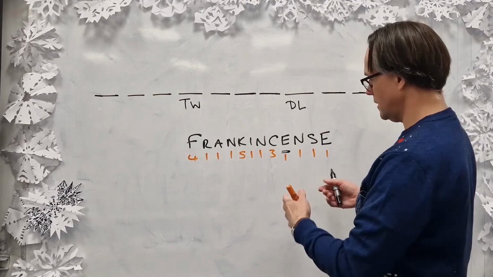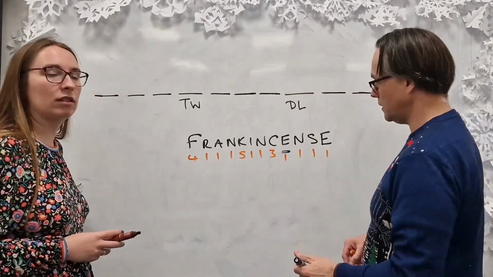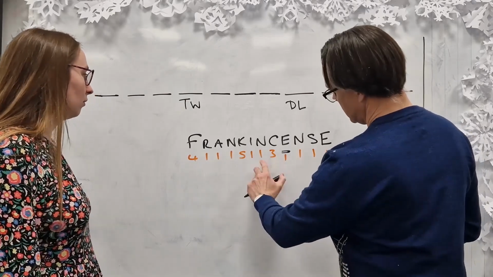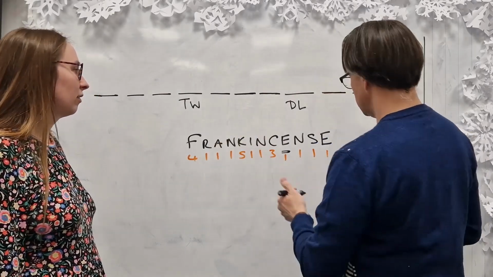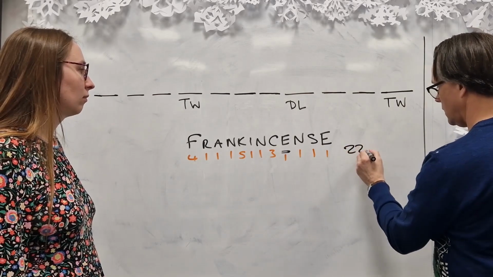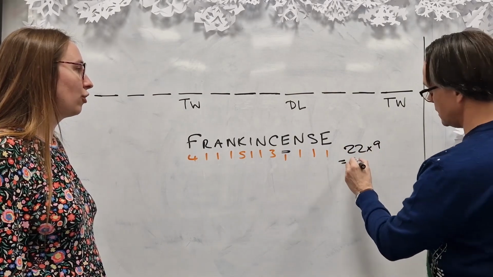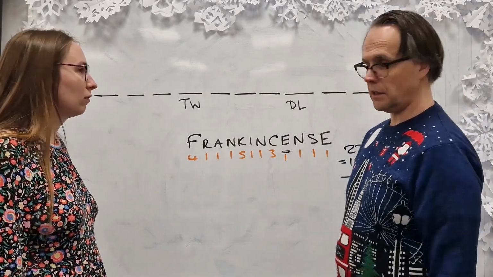Okay, so this is not the most, well, I mean, it's long, isn't it? So this is one way of doing it, just go for a really long word, and try and get it that way. So 1, 2, 3, 4, 5, 8, 10, 16, 22. 22 times 9. That's pretty good, actually. So that's 180 plus 18, so that's 198. Right, that's actually a really good start.